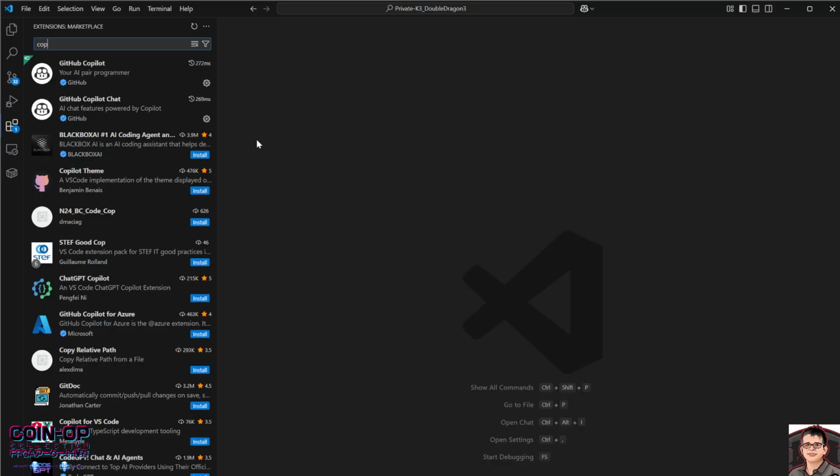I have the paid version, obviously. But basically, GitHub Copilot is completely free for use, and I think you can upgrade it to a paid version. But basically, it's almost the same. I think you just don't get access to some beta models or something.